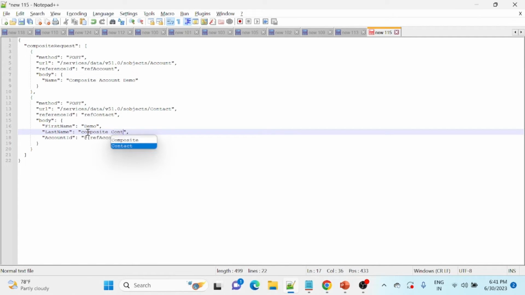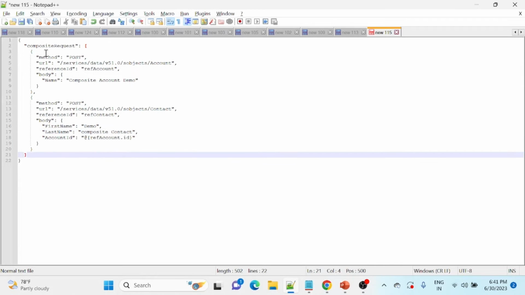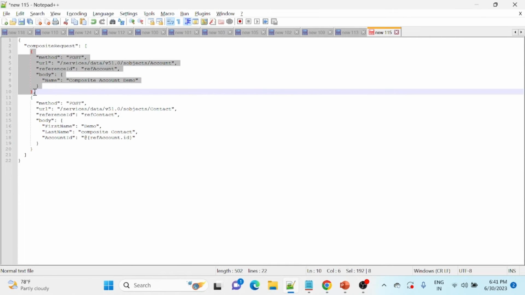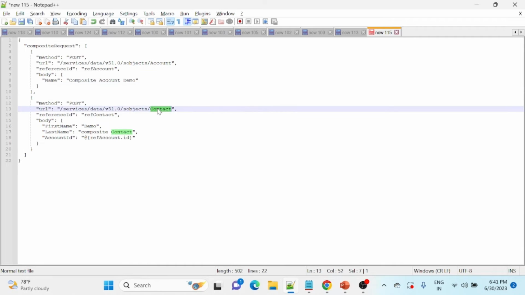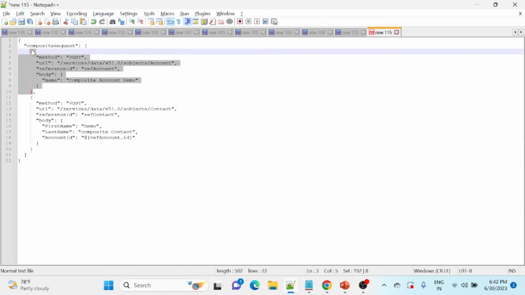Now what this method is doing: first it is doing a POST callout to account, creating an account with the name composite account demo, and then next it is doing a callout to contact, creating the contact where I have provided the first name and last name, and for account ID I am using @{refAccount.id}, that is the account ID which I created in my first request.